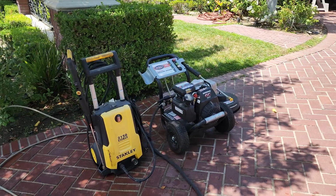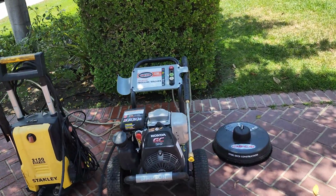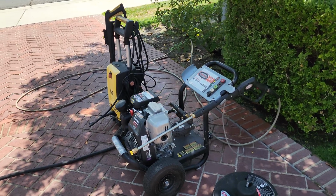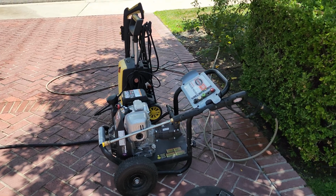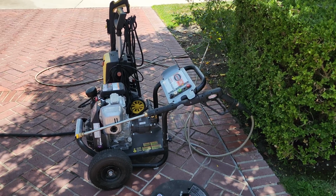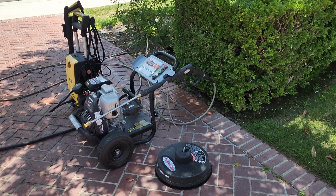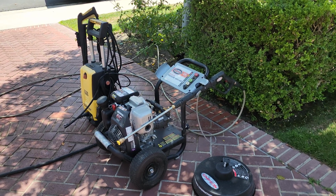You kind of cut the umbilical cord, so to speak, when you get a gas one, because it's gas powered. You just have to have fuel on hand. A full tank lasts about an hour. So it maybe took 4 little tanks, which was 3 gallons of gas. At today's prices, it's 20 bucks extra to fuel it. So what I found is the gas is more powerful, actually more convenient for me, except for having to go buy the gas, of course. And it did a better job, quite frankly.